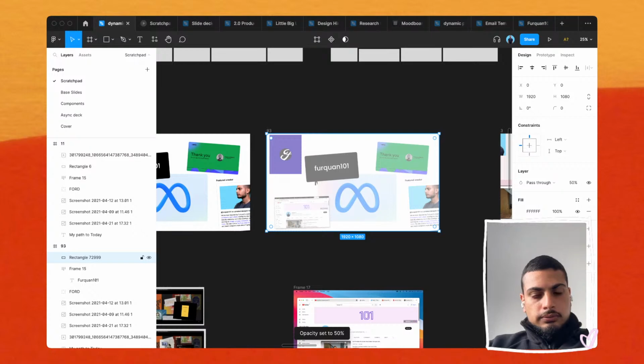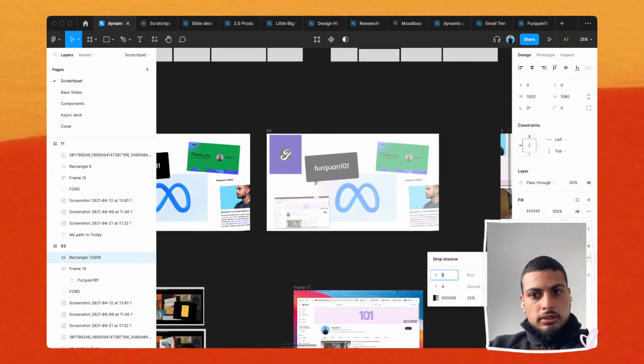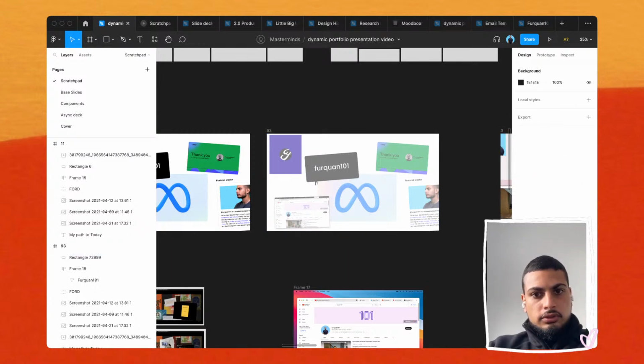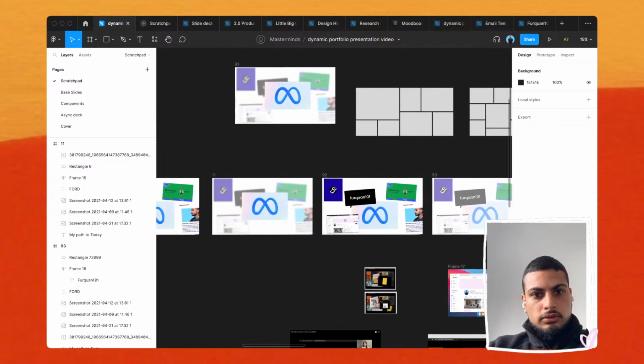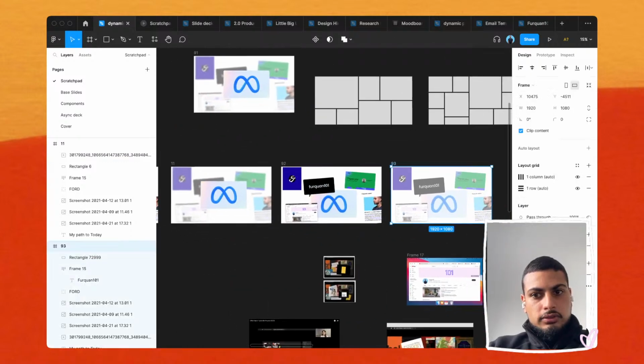And then we can add effects, and then to add the blur, let's go to background blur, and you can adjust this. That effect.